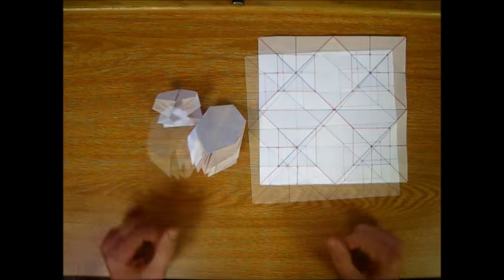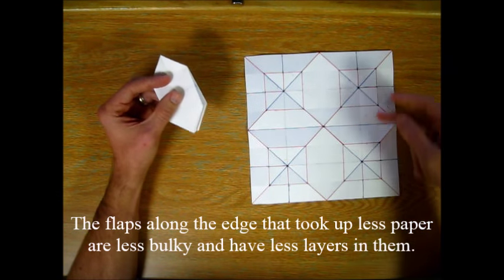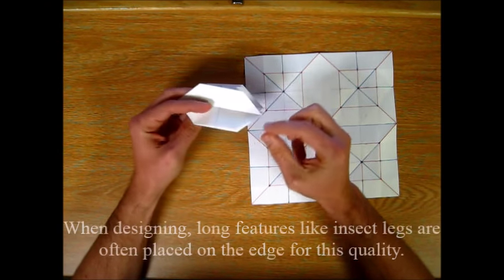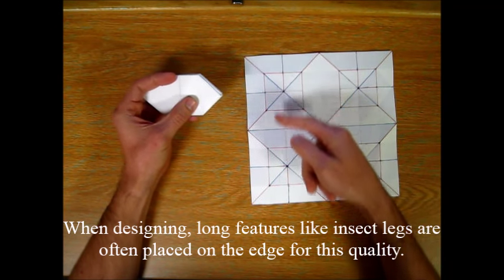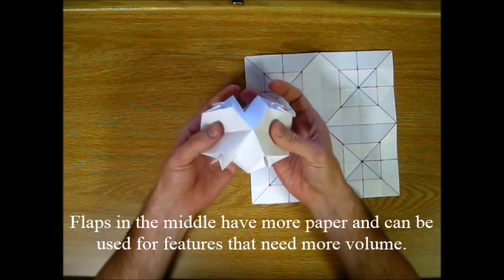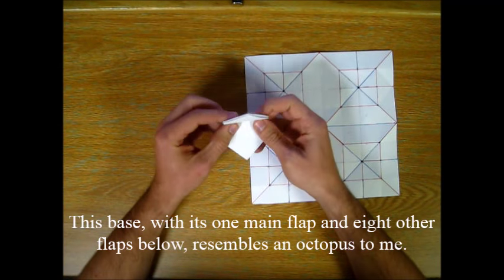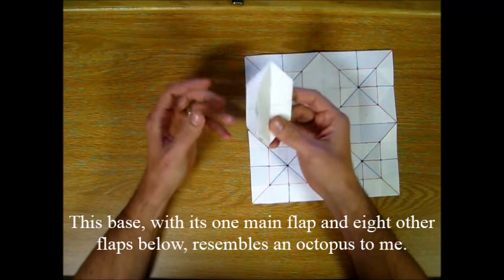The flaps along the edge that took up less paper are less bulky and have fewer layers in them. When designing, long features like insect legs are often placed on the edge for this quality. Flaps in the middle have more paper and can be used for features that need more volume. This base, with its one main flap and 8 other flaps below, resembles an octopus to me.